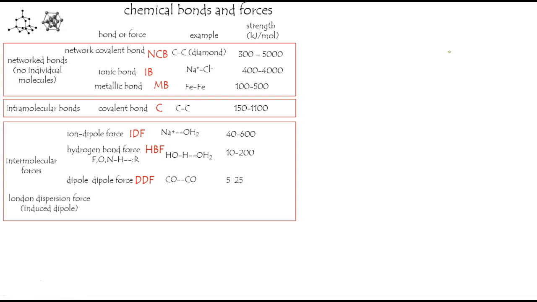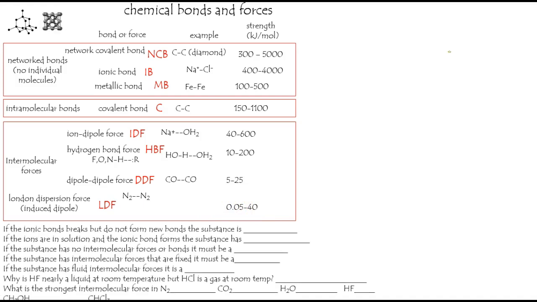And a freebie that's present in all molecules and substances is a London dispersion force, where there might be a temporary dipole that can form for just about anything. Even two nitrogen molecules would have an attraction of that variety, a dispersion force, and that can be as little as fractions of a kilojoule per mole. So that's an entire continuum from the very strong networked substances right down to the noble gases.